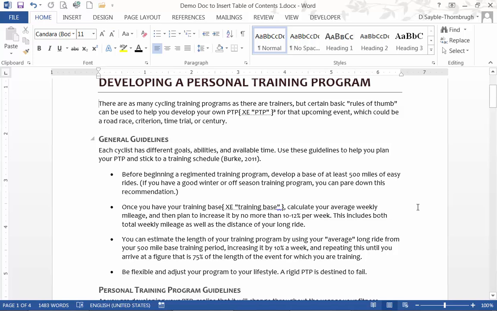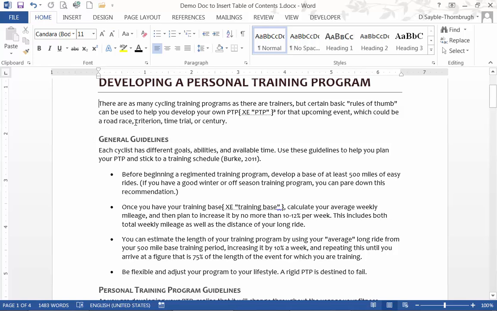An index is usually located at the very end of the document, and it is a list of topics along with the page numbers where to find those topics in the document. Word has a feature you can use to build your index automatically, but before you can use that feature you have to go through the document and mark all the parts and places that you want to include in the index. You have to tag the text that you want to use.